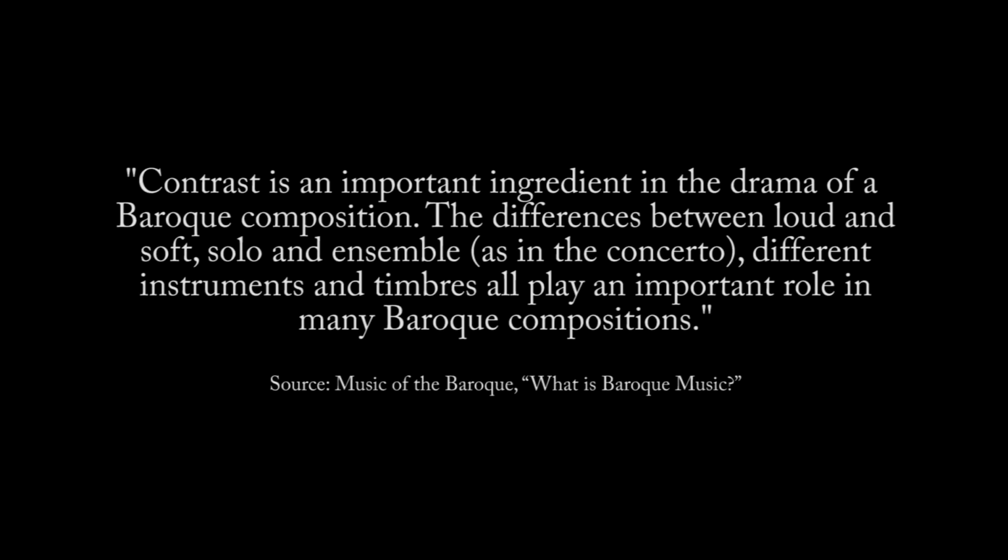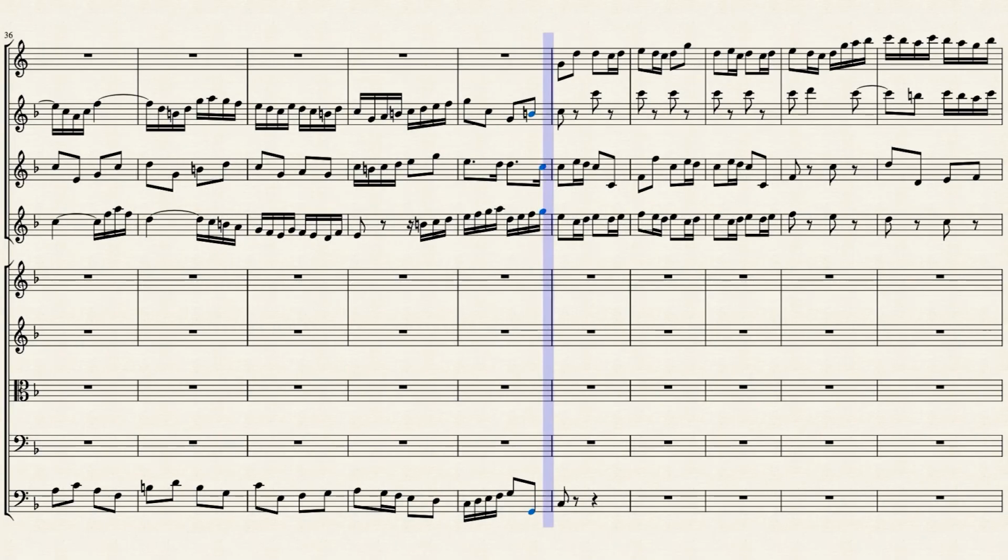Secondly, the piece exhibits contrast as a dramatic element, which is another hallmark of Baroque-era music. Particularly, the contrast occurs with thinner textures versus thicker. And what I mean by this is it alternates between just a few instruments playing lightly and then every instrument kicking in and playing simultaneously. This increases the volume as well with everyone playing at once, which just enhances that contrast. For example, in this next snippet, you'll see a thinner texture lead into a thicker texture.